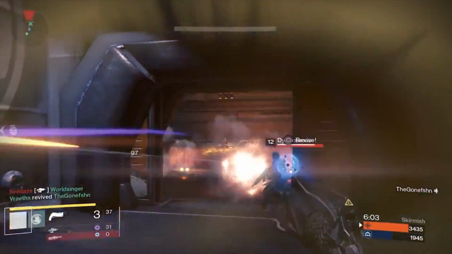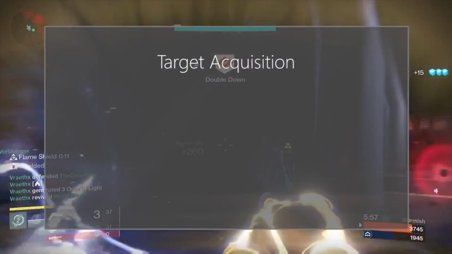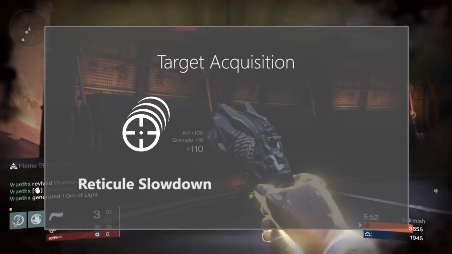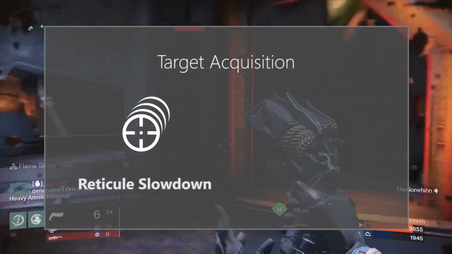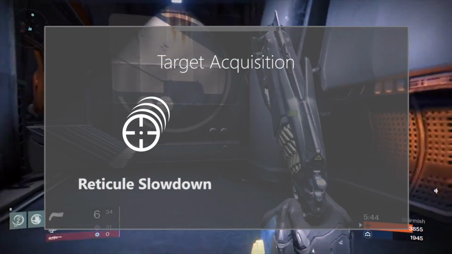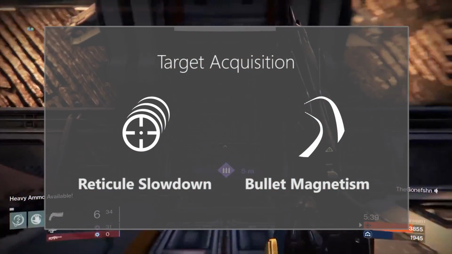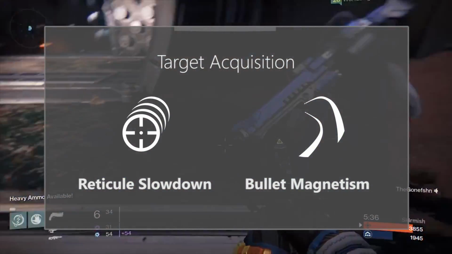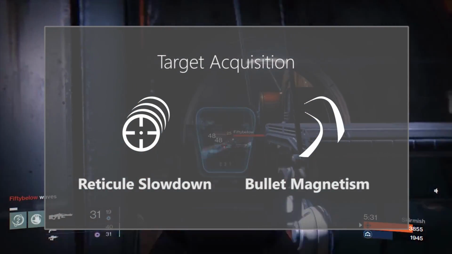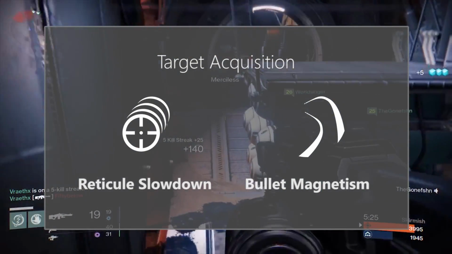So in this video, I'm going to be using the sniper rifle and hand cannon to test target acquisition. I'm going to be testing the reticule slowdown or stickiness, which is the amount that the reticule slows down when moving towards and near enemy units. And I'm also going to be testing the bullet magnetism, which is the amount that bullets are attracted towards enemy targets. Also, it's worth mentioning that all of this footage was recorded before patch 2.0. So the weapons might behave slightly differently now after 2.0 hits, but I think I've found some pretty convincing results here that should carry over into year 2.